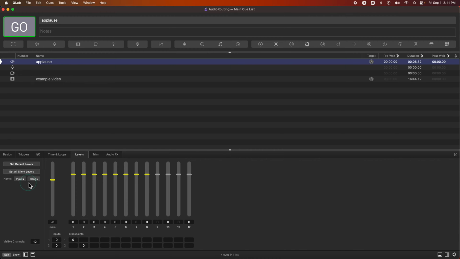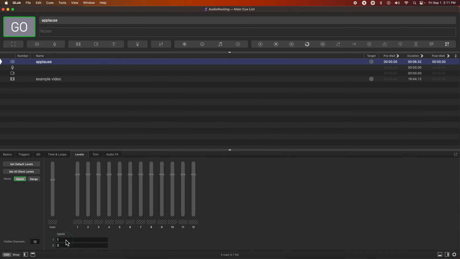And those represent the file channels, what's coming off of the SSD drive, the left and right. We could even name them left and right if we would like. Oh. Maybe I will. Yeah. I do that by clicking this inputs button. Sure. We can name these whatever we want. It's on a queue by queue basis, so if this had a lot of channels in it.